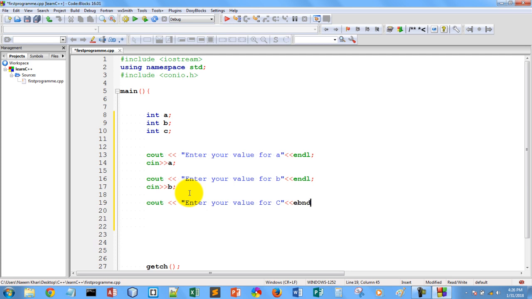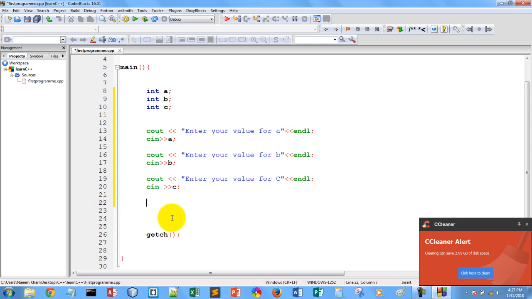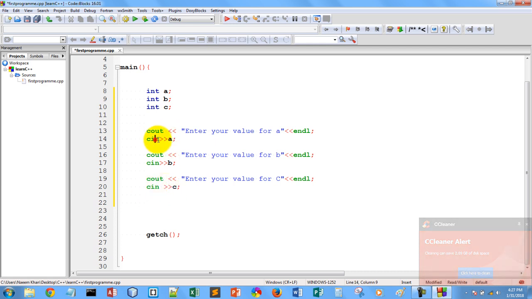So I just wrote some statements here, and to catch values from users I use cin functions, and the values will be stored in these variables.